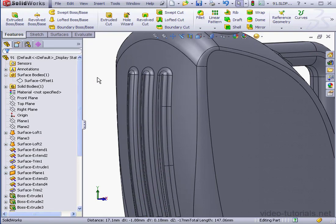You might be wondering why I didn't combine these two fillets into one feature. There is a reason for this. It would have created an error message. Now the good news is that if you'd happened to have done it this way, created both of these fillets in one feature, Solidworks would have helped you fix the problem. Solidworks would have asked you if you wanted to use the Feature Expert to resolve the feature, and Solidworks would have solved the problem for you. Let's take a moment to check out how this works.